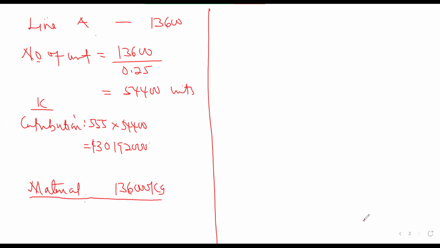So if you are producing product K, you can get all the 136,000. If you want to produce all of product K, you are going to be getting the hours on machine B also. But on line A, we cannot take all that through line A. So our production will be limited to 54,400 units, because if you are producing all the 59,200, it cannot pass through. We don't have the maximum machine hours on line A to process this. So we have to now look at the machine hours on line E to determine the quantity that we are going to be producing.